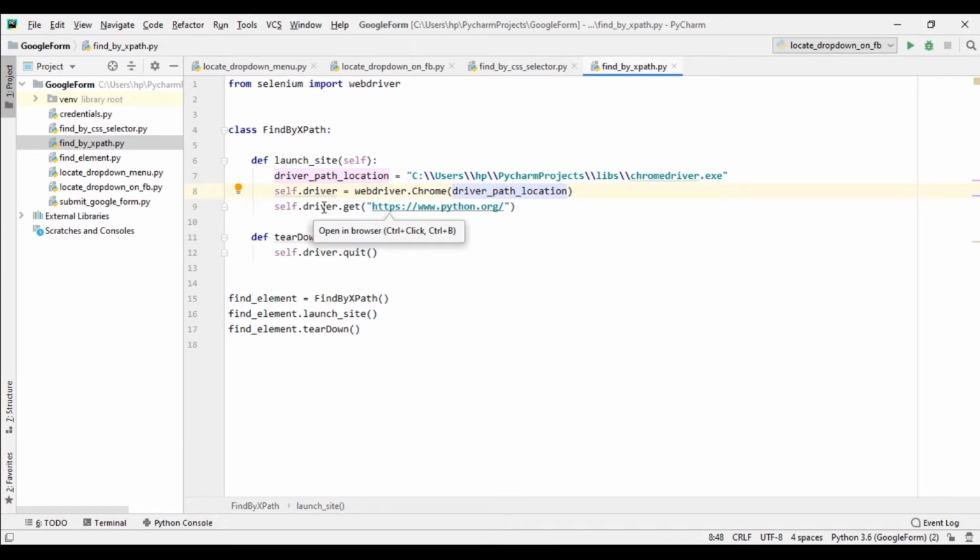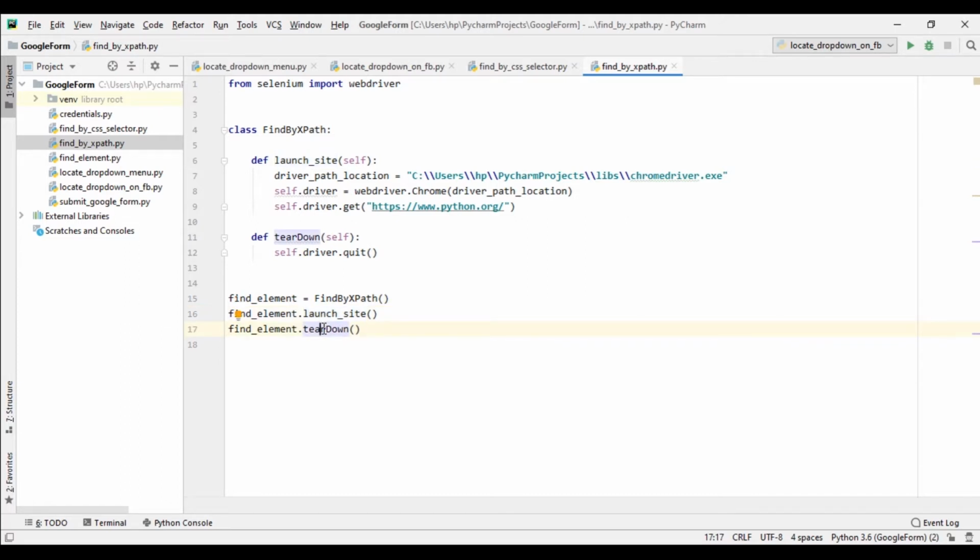Here I have added the Python website URL which I want to open. You can use any URL here. Here I have added a teardown function which will quit the browser at the end, and I have called the class here and then called the function which needs to be run, and also called the teardown function.